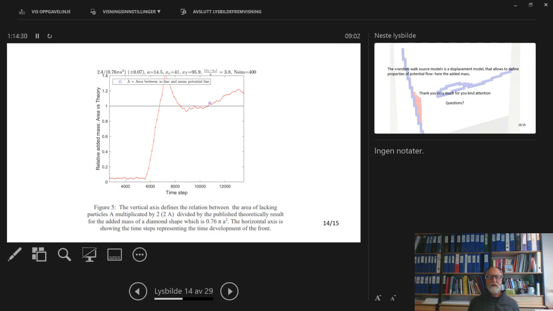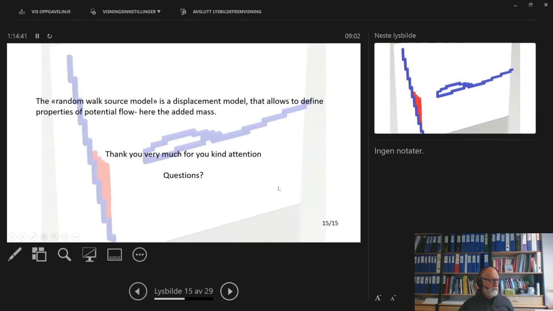So we have also talked about a displacement model, which is very simple, which is a random walk model, which can define for us properties of potential flow. One property I showed very briefly was that you can define the lift coefficient of a wing section with the help of this random walk source model.